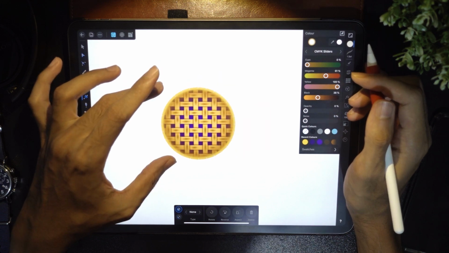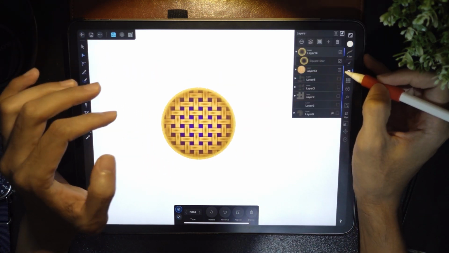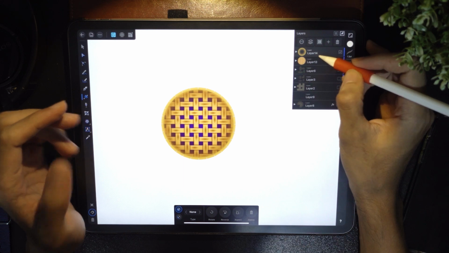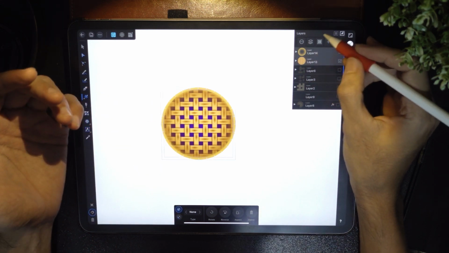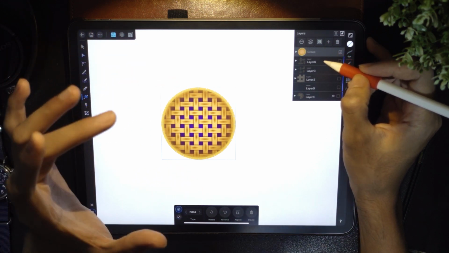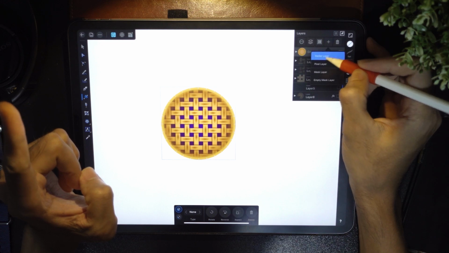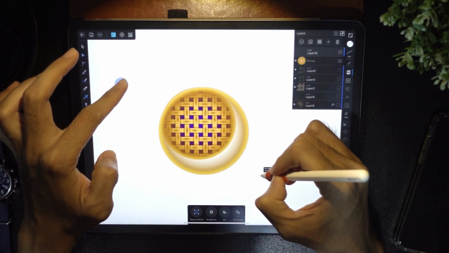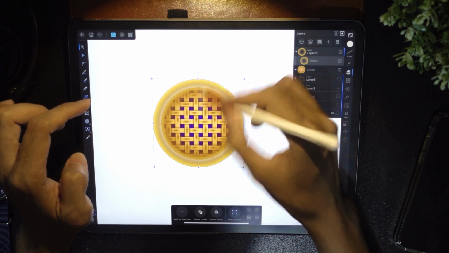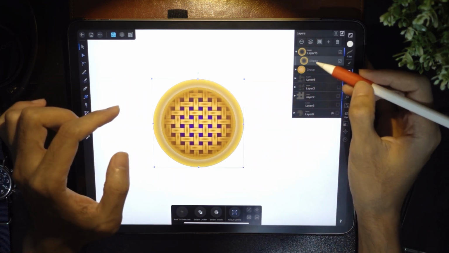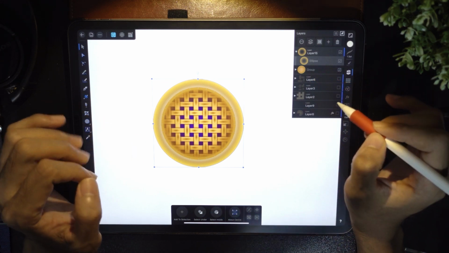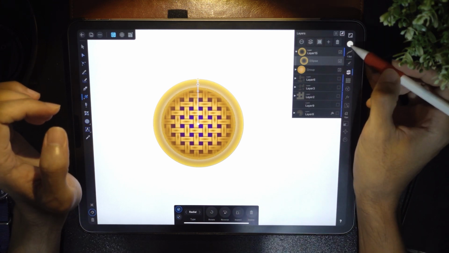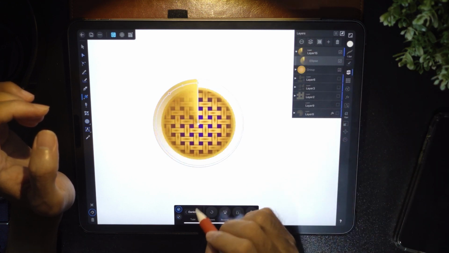So this is basically almost done, right? The next trick I'm going to tell you is how to make the slice. Now that we have these two things over here, we are going to group them. Alright, and now we have this unit of the pie. We're going to have another vector layer, and now we're going to draw the ellipse over like that. Now drag this ellipse, make sure it's snapped right in the middle, align for both of this and the pie below. Now what we're going to do is change the fill to a solid color.